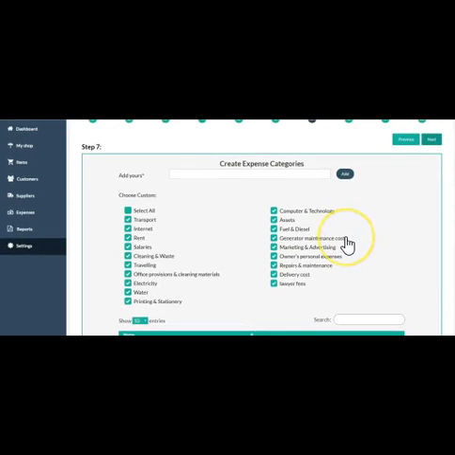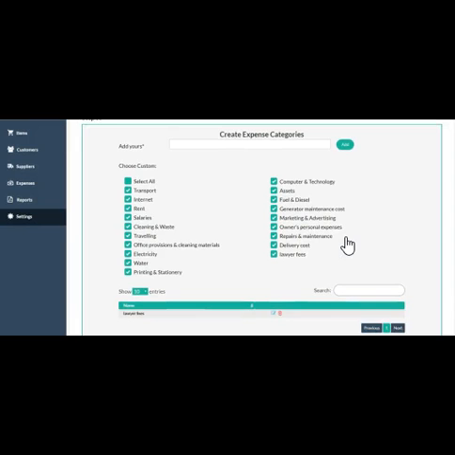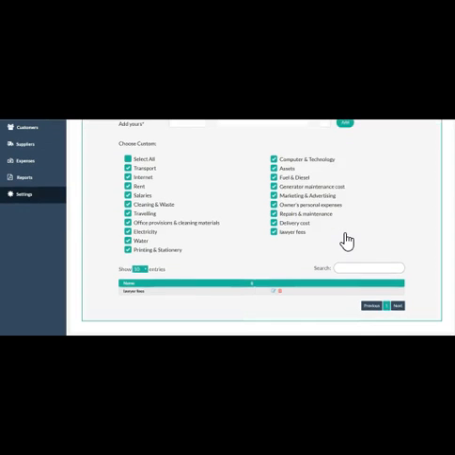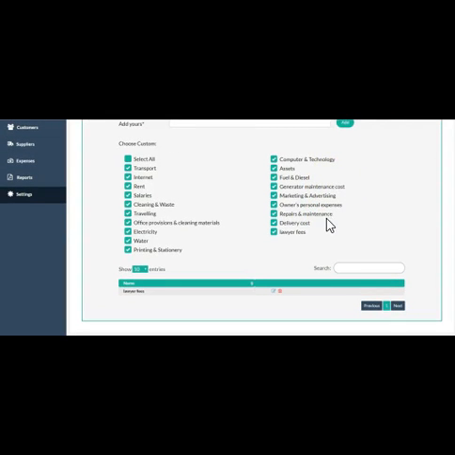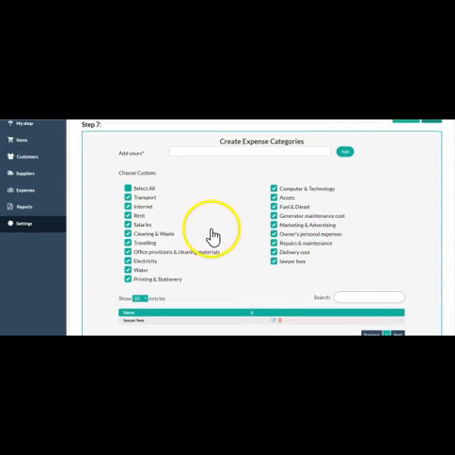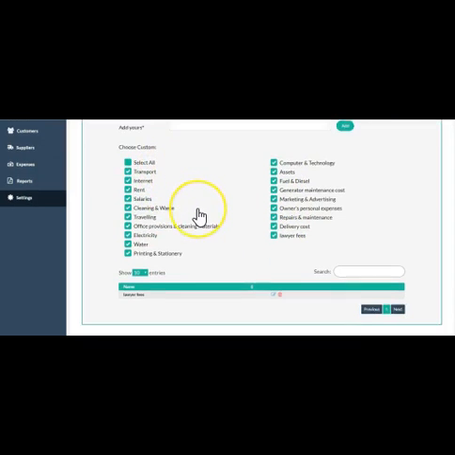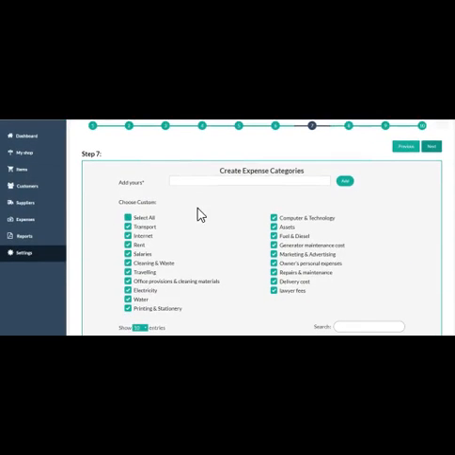So this is where you really need the services of an accountant so that they can create your expense categories or charts of accounts. So these are the different expenses that you incur in your business, and here is where you come to create them. So on StockTrack, there's already some that came with the software, but if you have peculiar ones that relate to your business, you can always create them. So you can see this add yours.